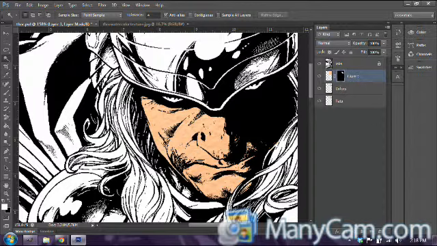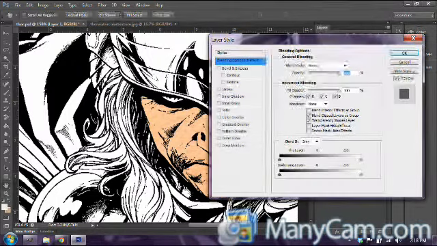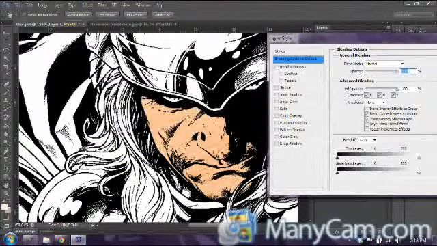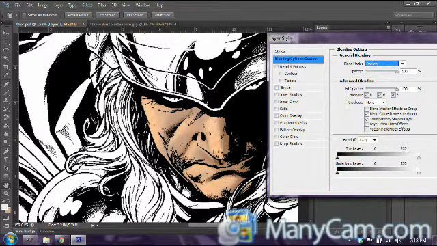And then what I'm going to do is play with the different kinds of blendings. So I want to move this over here so I can see it. We're on normal right now, but watch as I go down, it'll start interacting with the layer beneath it. So it'll give me a lot of different stuff to play with those colors that I just did. And instead of having that immediately smooth, rubbery feel to the face that it had before, now I can add in some texture so it looks like he has pores in his skin.